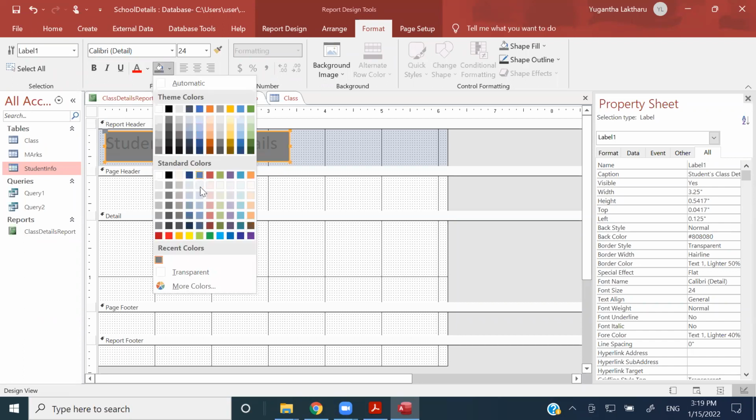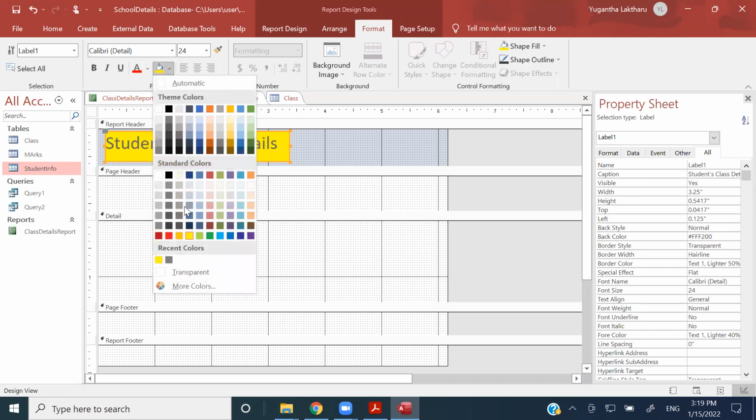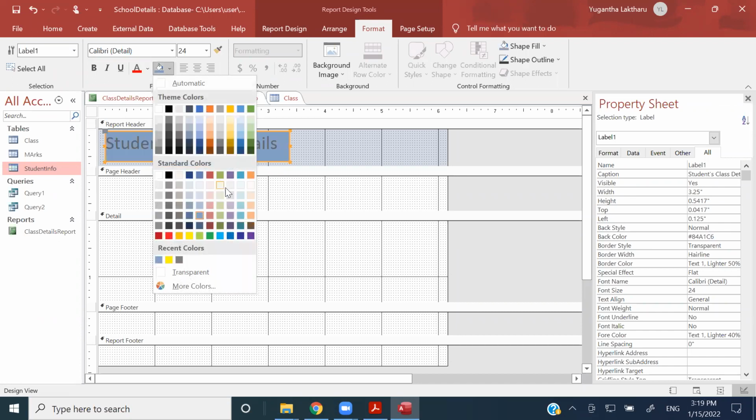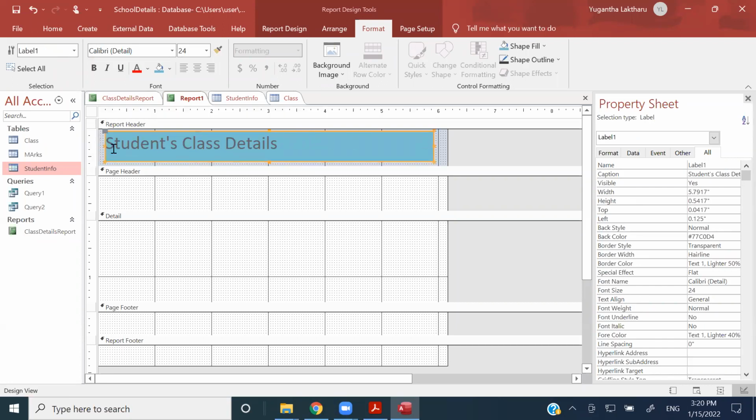And I'll have a background. Oh, not that color. Like this. Student and class details. So I put some, yeah.